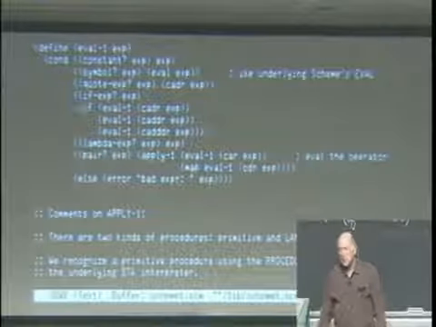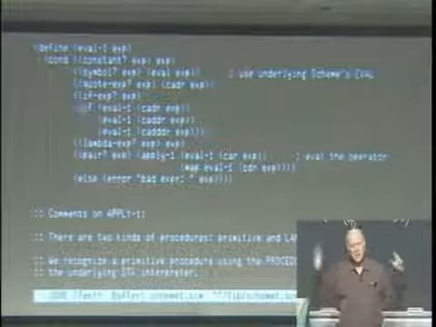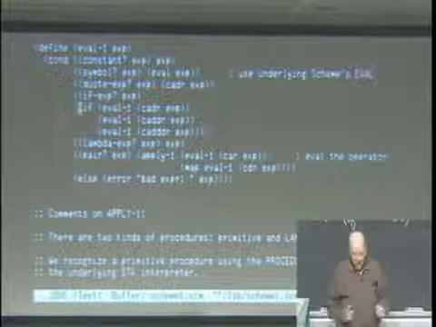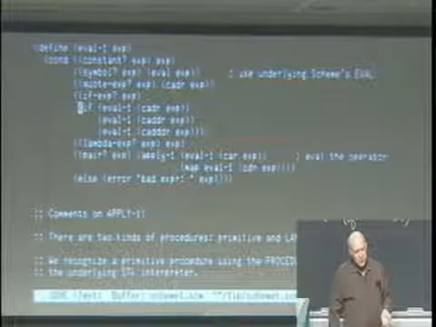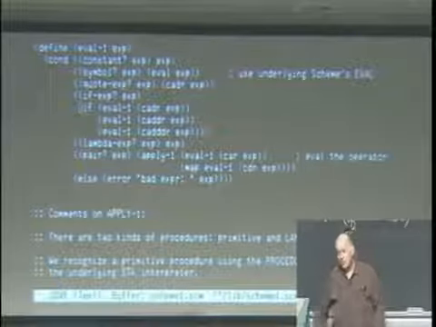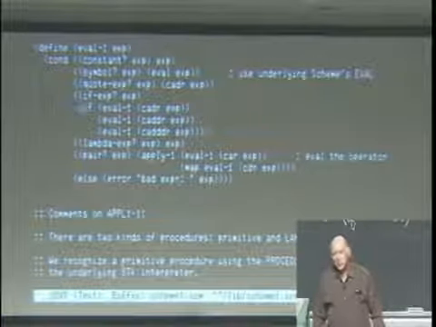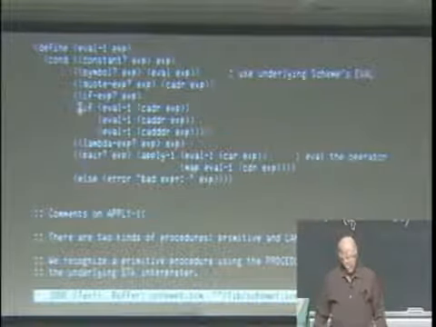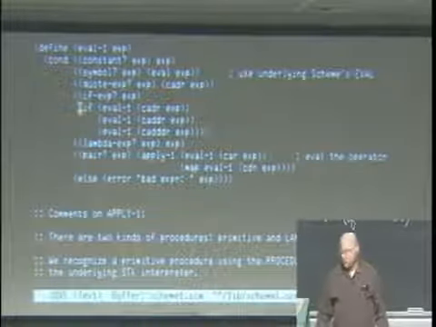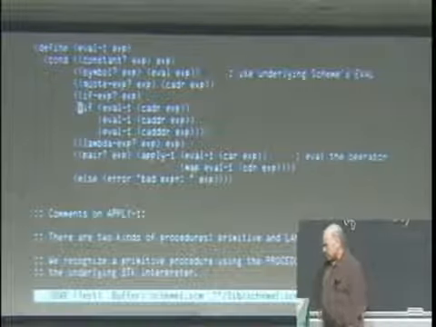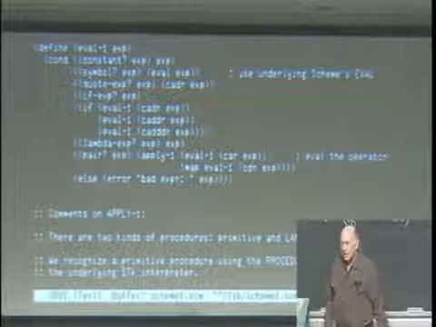But STk's if doesn't do all the work. We don't just take the whole expression and pass it on to STk. We can't do that because part of the job here is evaluating sub-expressions, and it has to be done with eval1 because they're Scheme 1 expressions, not STk expressions. But we do use STk's if.